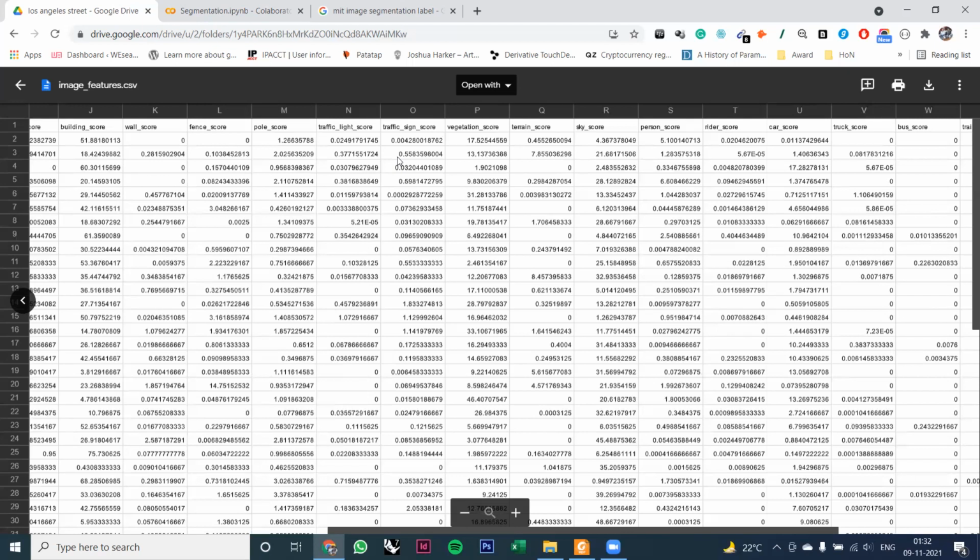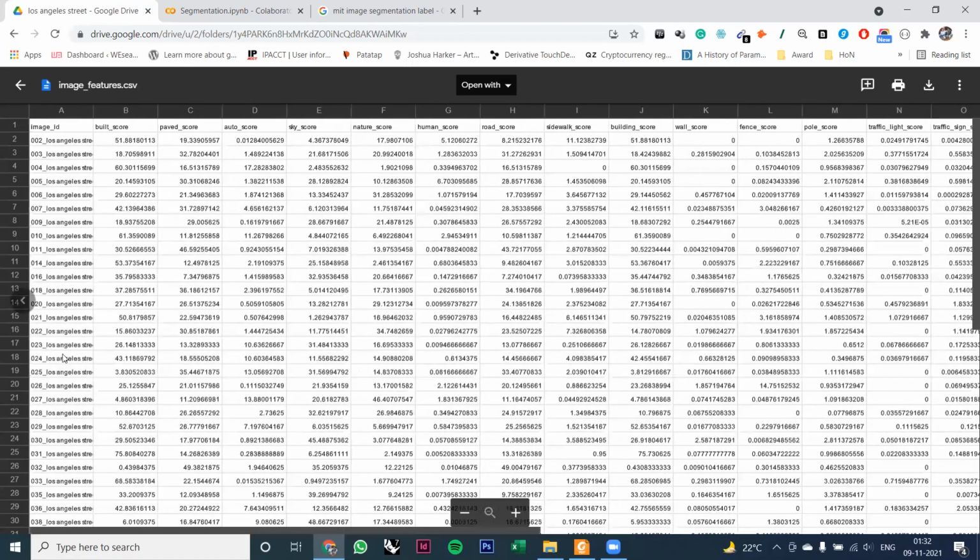Now, just by virtue of how many of us are present in the workshop and how many variables can be accommodated in this particular script, what I've done is the first 6 columns, from build score to human score, in other words from column B to G, do not represent the classes.